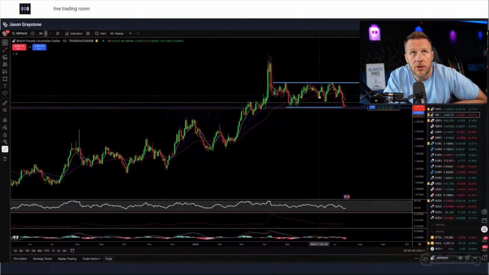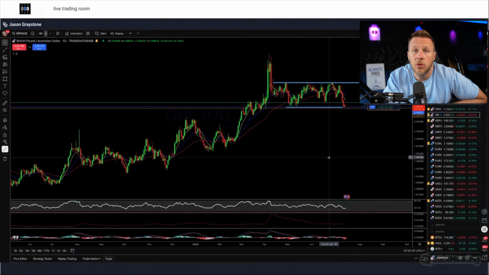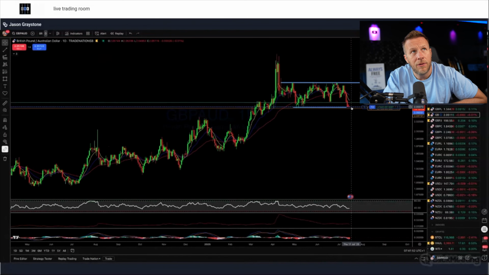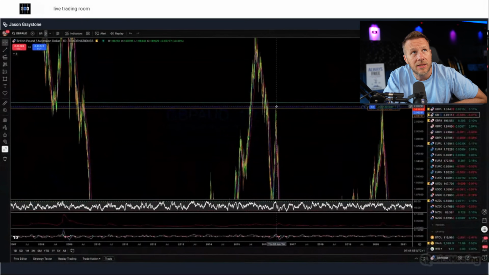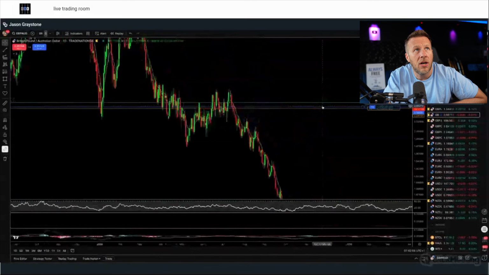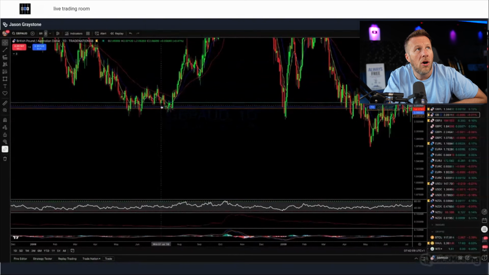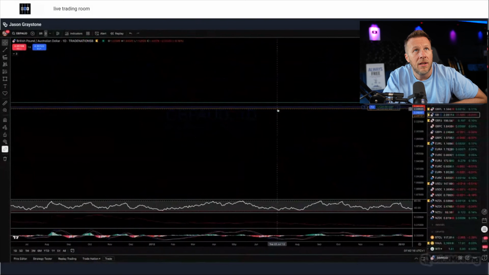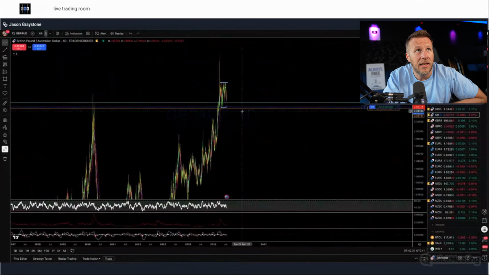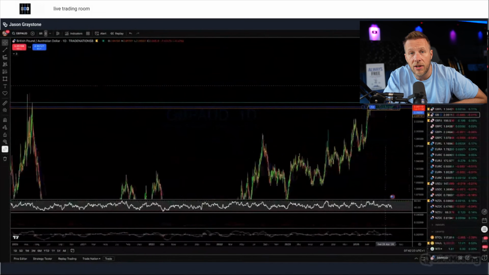But there's one discretionary level that I look at, and that is the 2050 zone. So if you look at where we're trading right now, we're at that 2050 level. And if you look historically, not just now, you're going to see that every time that level's tested, you can see here, this is a bit broader. We had this big spike, but you can see here, right? If you zoom out and you go back in time, you're going to see that every time we hover around this level, we start to respect it, okay? And to my discretion, over the years, I've built up a nice little bit of confidence in the support of this area once it's tested.